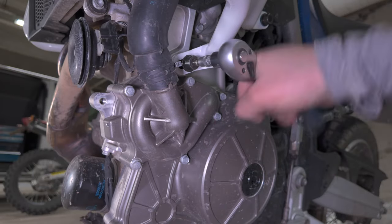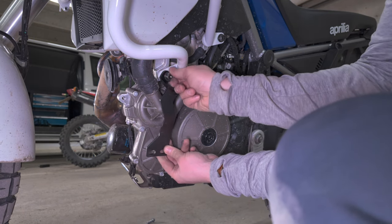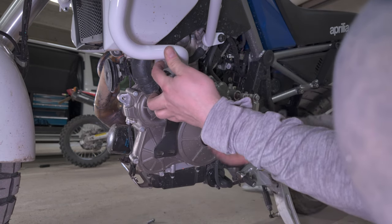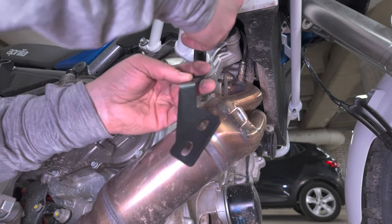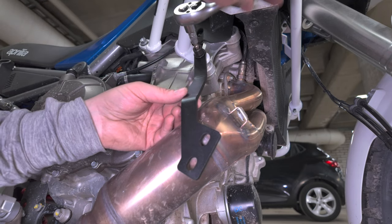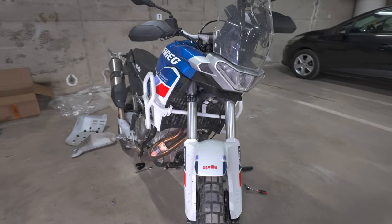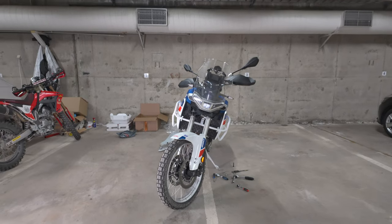If you also bought the skid plate, you need to loosen the front bolt and install the skid plate mount underneath that bolt. I forgot to do that in the first run, but we're doing it here. After you get everything installed, just check quickly that everything looks straight and nothing is crooked in any way. If something is not straight, you're missing a spacer or something is wrong.